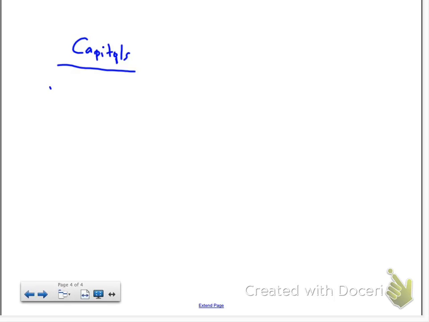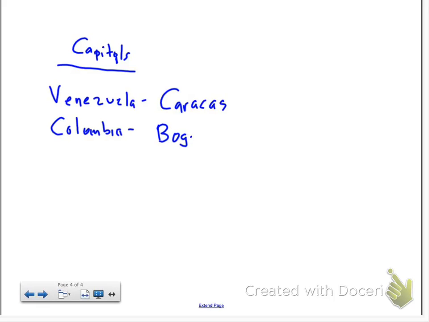Okay. So let's start with Venezuela. What is the capital of Venezuela, Calvin? Caracas. All right. Venezuela's capital is Caracas. Colombia. You need to go back to the map if you need to. It's been a little bit. Blake? Nope. If you go back to page 88, it's on there, Calvin. It's not Cartagena. That's a city. Julie? Bogota. Bogota.